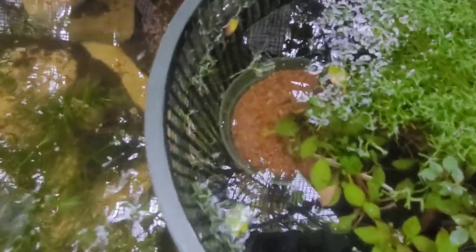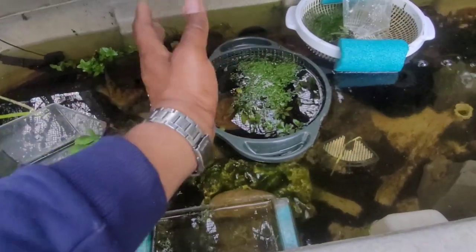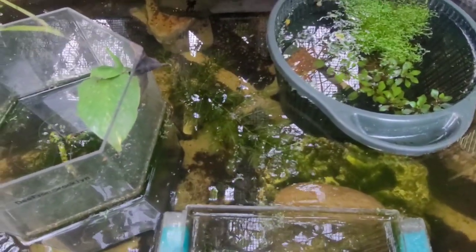But there's a good shot of the guppies. Maybe I get it from the top a little better. Beautiful fish. I'm acclimating them now, temperature acclimating them. And I'm hoping they're loving life there. There's some fry right there. Get a quick glimpse. And I just found this to be the easiest way to breed them in these little containers. I let them breed in containers, the fry swim through the holes, the parents stay in the containers. Oh, there's a nice one there, little baby. The fry go free, the parents stay up there, and eventually I'll let them out and I feed them.